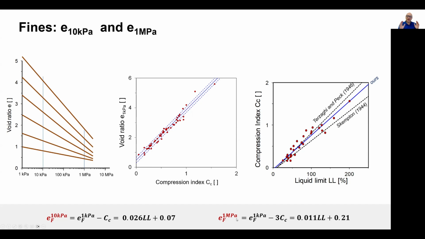And why did we choose these two values? Because these two values are pretty much the range of stresses that we may find in typical geotechnical applications. This is 1 meter beneath the surface in a saturated system, or a meter and a half, and this will be 100 meters. So with shallow formations, but with a foundation on top, this is a reasonable range for engineering applications. If you were going to use this classification for deep formations, for example, for petroleum geomechanics, you can rewrite the equations to work in the stress range of your interest.